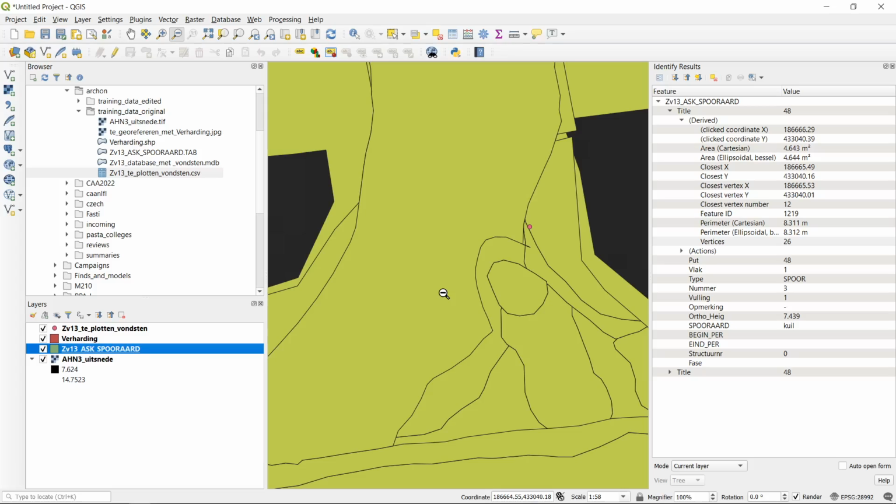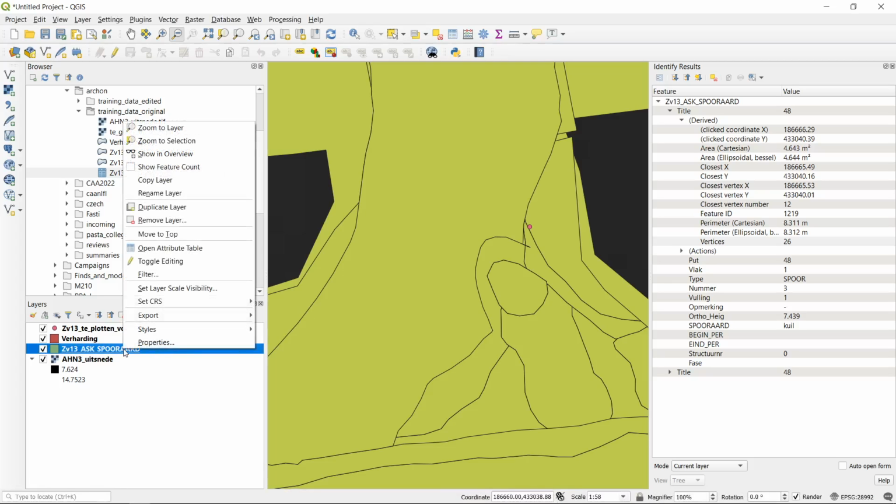So it's a flat table that for every element, every polygon or point or polyline or whatever there is in your vector file has a single record storing information. Now you can open this attribute table by right clicking on a layer and select Open Attribute Table.